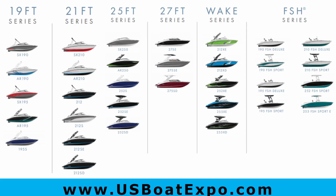Now, what Yamaha has done, and one of the reasons I think Yamaha has been so successful going against the stern drive market, kind of reviving the jet boat market, is one, the way they build their boats, but two, their pricing philosophy, which is they've taken what Honda and Toyota brought to the market, where the package cars, you've got the LE, the SE, and the Limited. Well, Yamaha's done that with boats and said, okay, here's the models that we make. We've got the SX, the AR, and the Limited. Now they've added a couple more with some Wake Series and the Fish model, but this is the boat, these are the options, you get to choose the color.